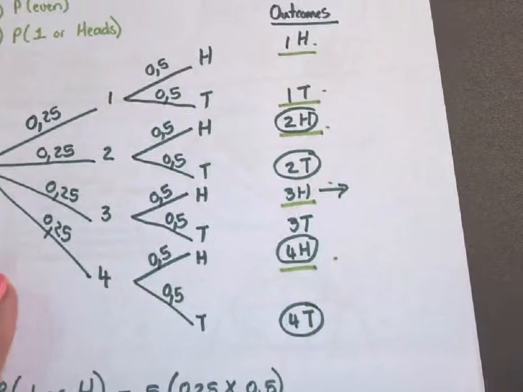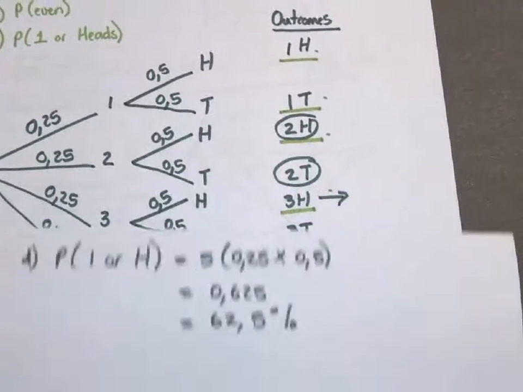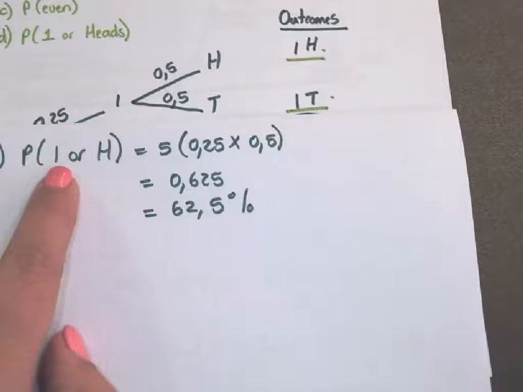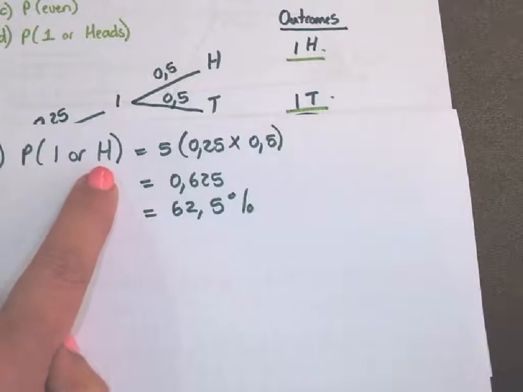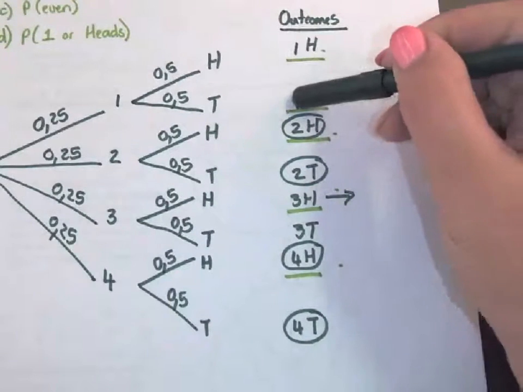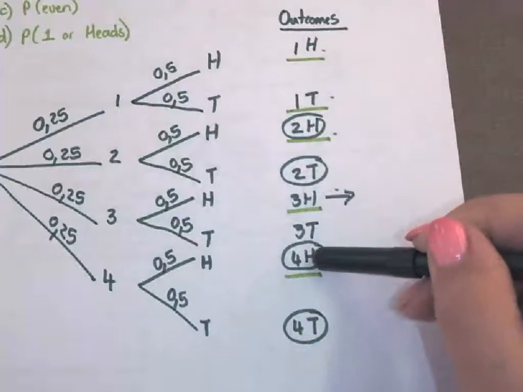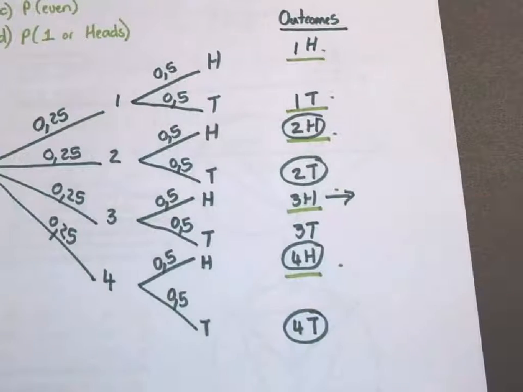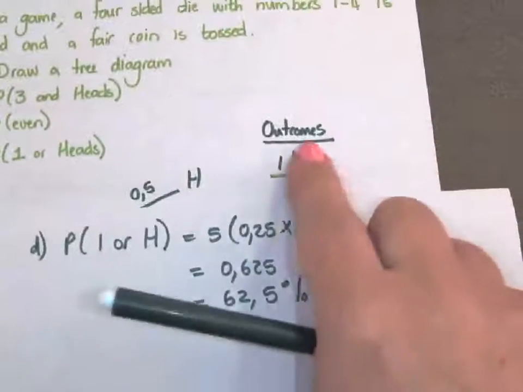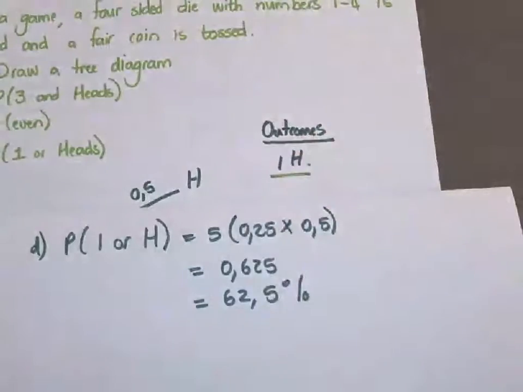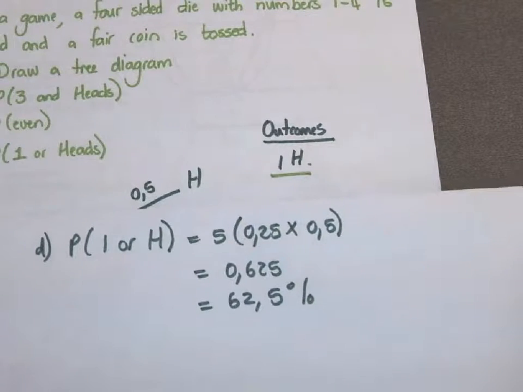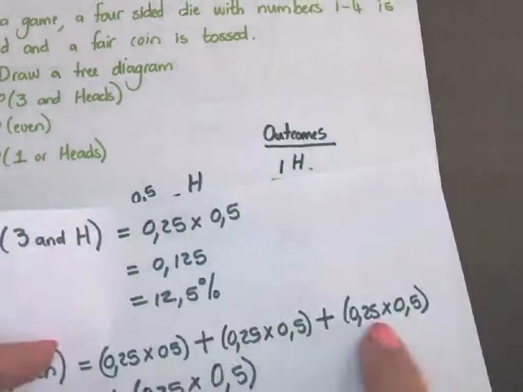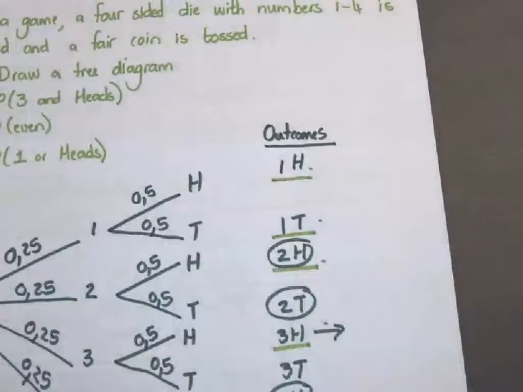Right? We want the probability of a 1 or heads. So we look for all the ones and all the heads. There's a 1, there's a 1, there's a head, head, head. We're not looking for 1 and head. If that was true, we only took that one. We're looking for 1 or head. So could you have done that at the previous question as well? Like this. Yeah. Okay.